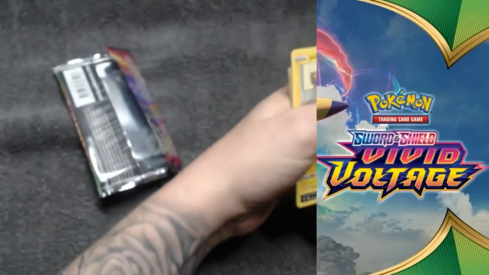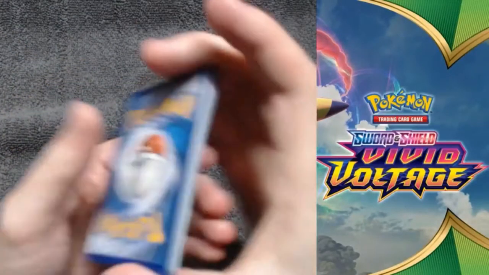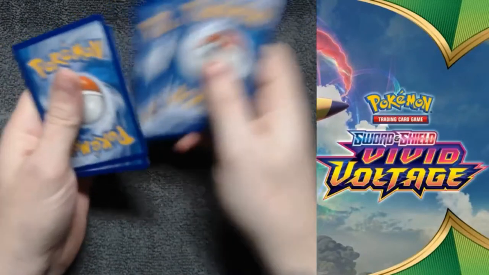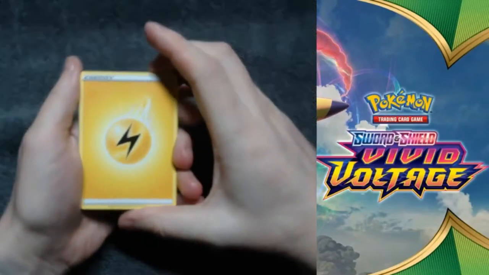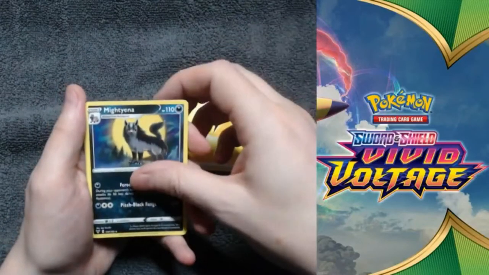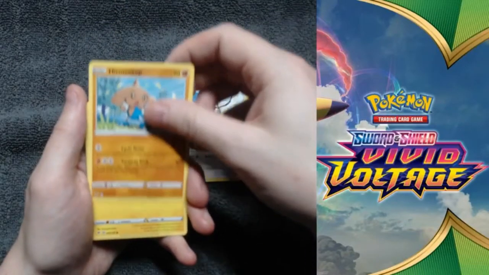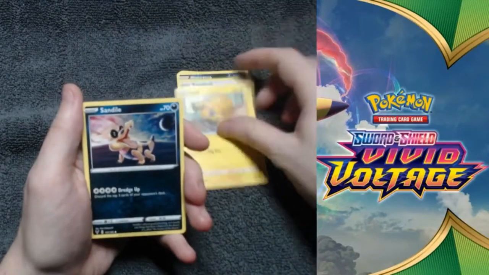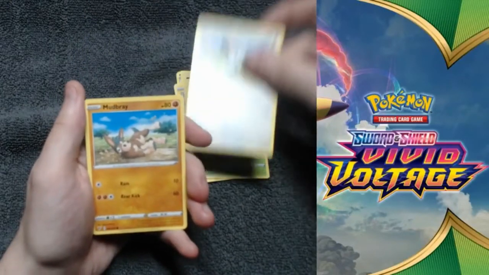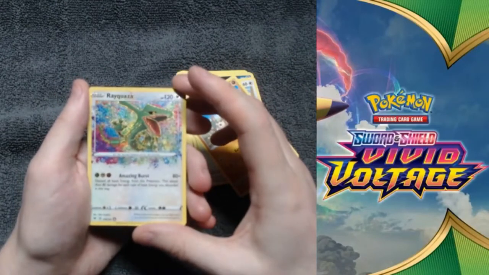Right. Code card. Bits of pack on my pack stack on the floor. 1, 2, 3, 4. Here's 4. These cards feel thicker than normal. So we've got our Lightning Energy, Mightyena, Trumbeak, Hitmontop, Joltik, Sandile, Seedot, Picky Peck, Mudbray, an amazing rare Rayquaza.